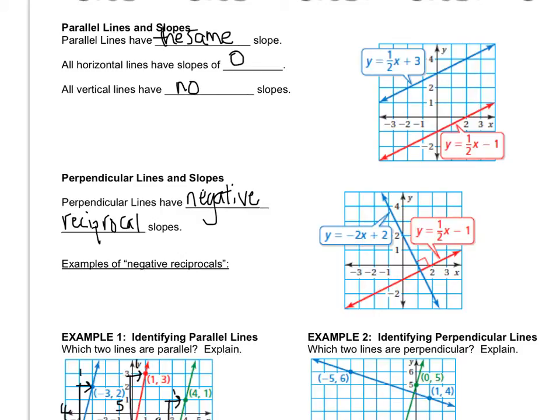Well there's an example right here in the picture. Negative two is the negative reciprocal of one half. So let's put that down, one half and negative two. And I'll put the negative two over one to demonstrate the point.